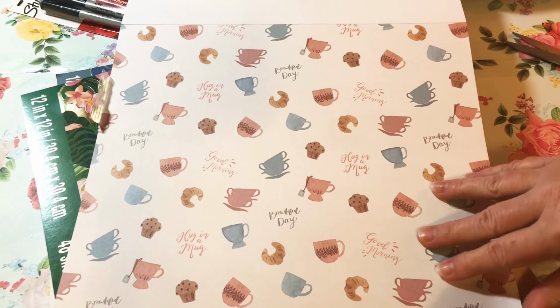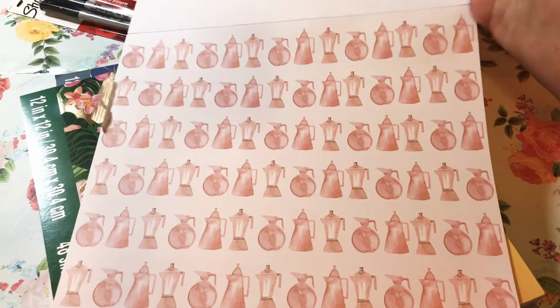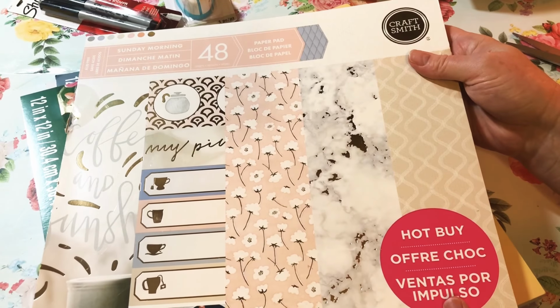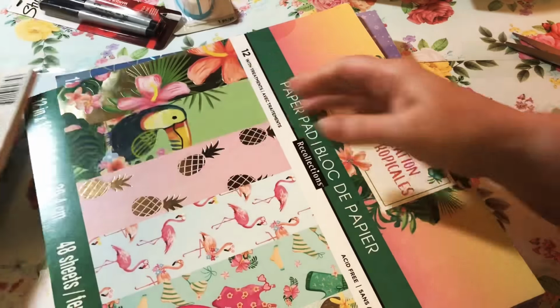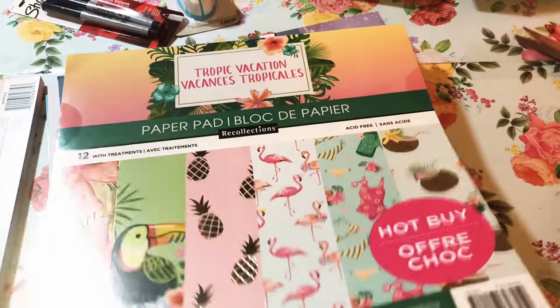Look at that. Isn't that so cute? I love it. Love it, love it, love it. Okay, so that's this one. It's by Craftsmith. Sunday morning. It was regular $19.99, 70% off. So, five and some change. So, there's that one. So, then I found Tropic Vacation.